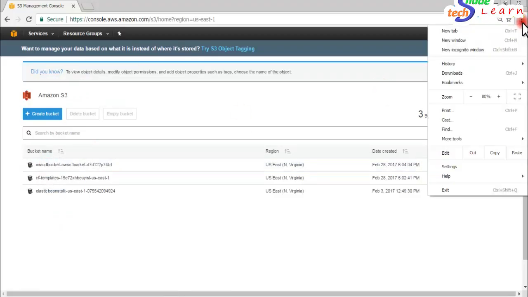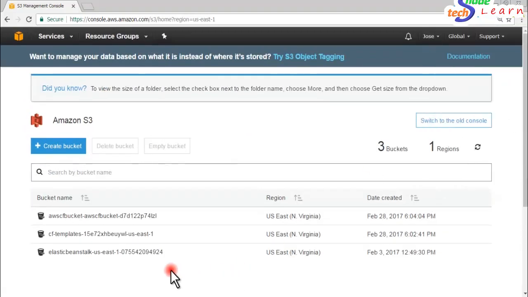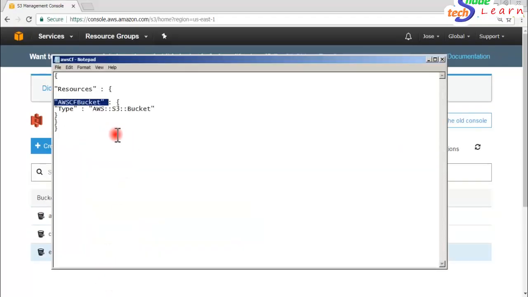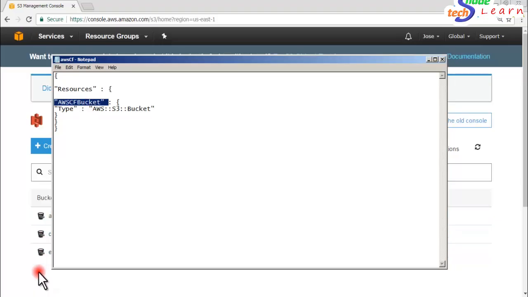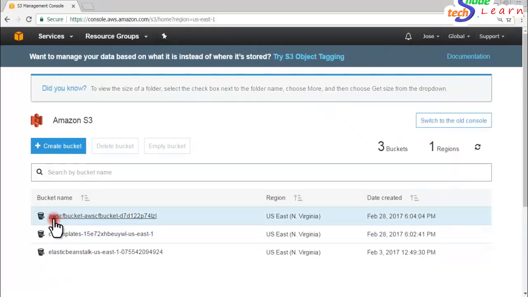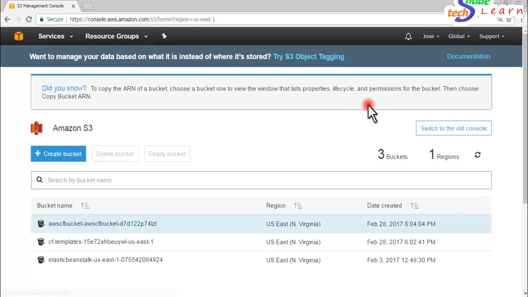I'll just zoom. So now you can see the bucket which we gave in our CloudFormation template file, that is the AWS bucket, is created up here. You can see the AWS bucket. So this bucket is created.